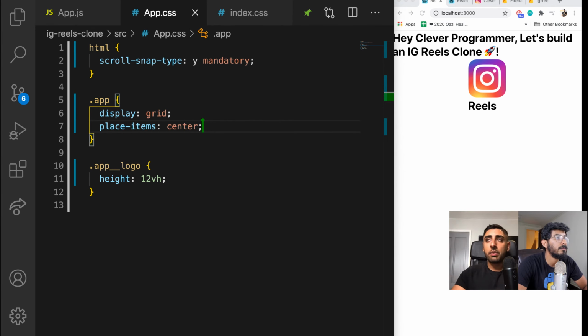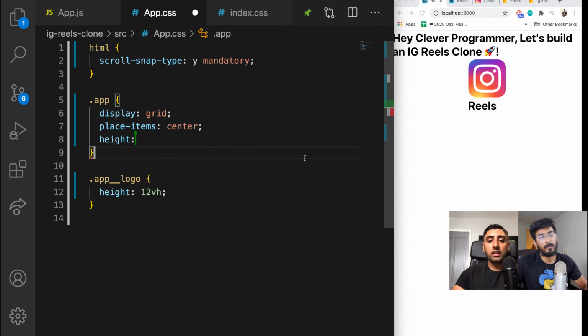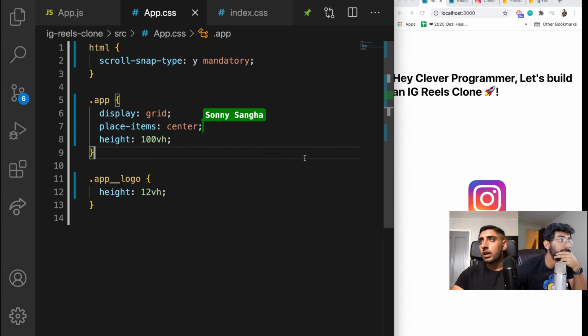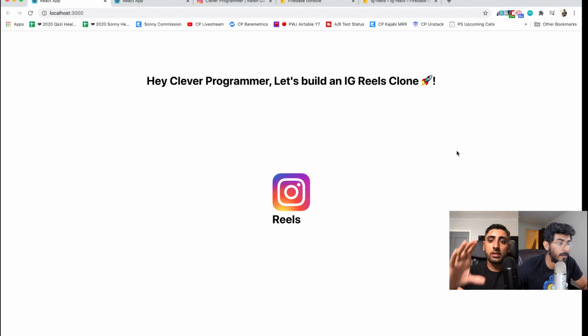And then in order to get it perfectly centered, what I need to do is say height of 100 view height, right? So if I go ahead and do that and then we save it, it will actually center with 100% of the height of the screen, right? So if we save that one, then we should see it pop into this. There we go. So it may not look it, but right now all of the contents are being centered perfectly in the middle of the screen.